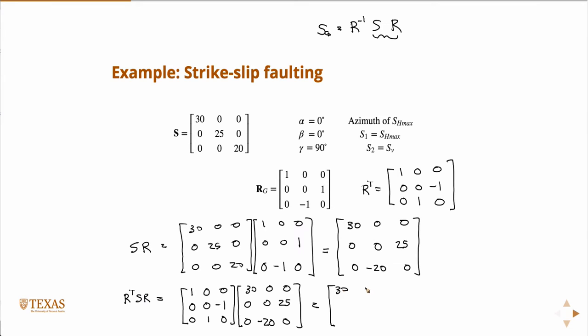Then we need to multiply that on the right side by R transpose. If you work through it, you get this result. That is SG. You notice that SG and S are different. In this case they both happen to still be diagonal, but that may not always be the case. I have another example that won't be the case.